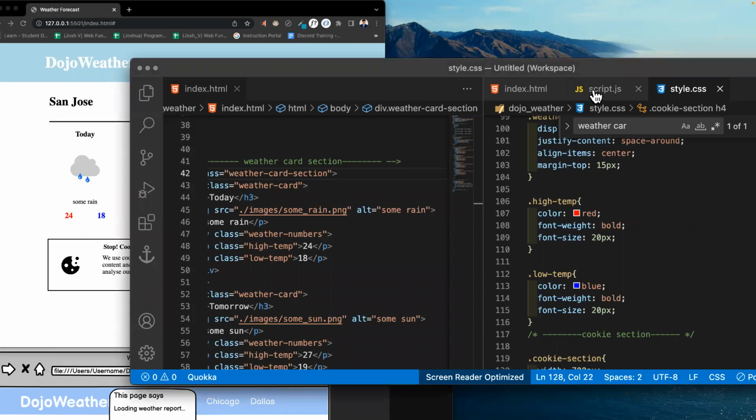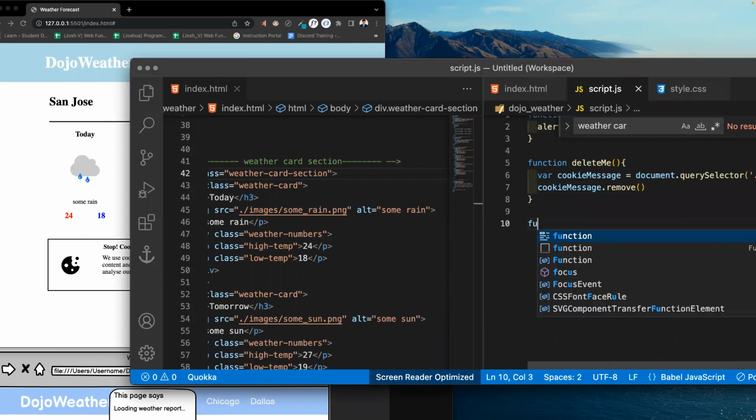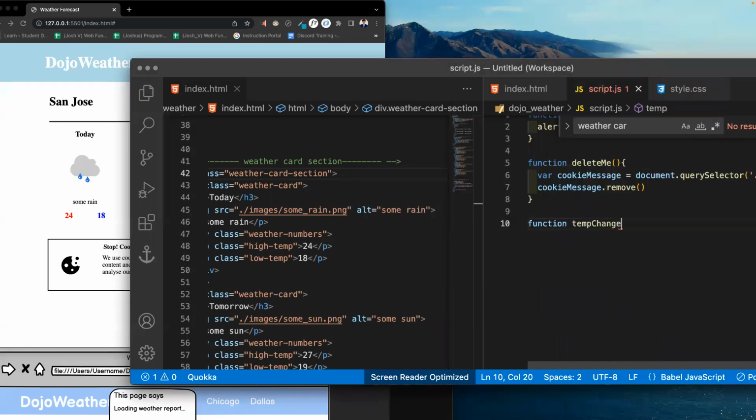So I need to create a function, first of all, that is called tempChange. So function tempChange.